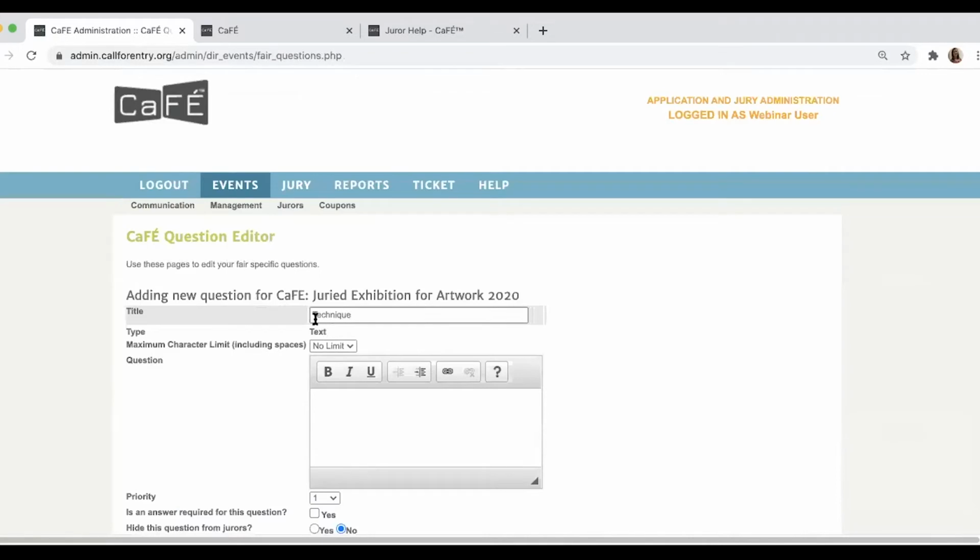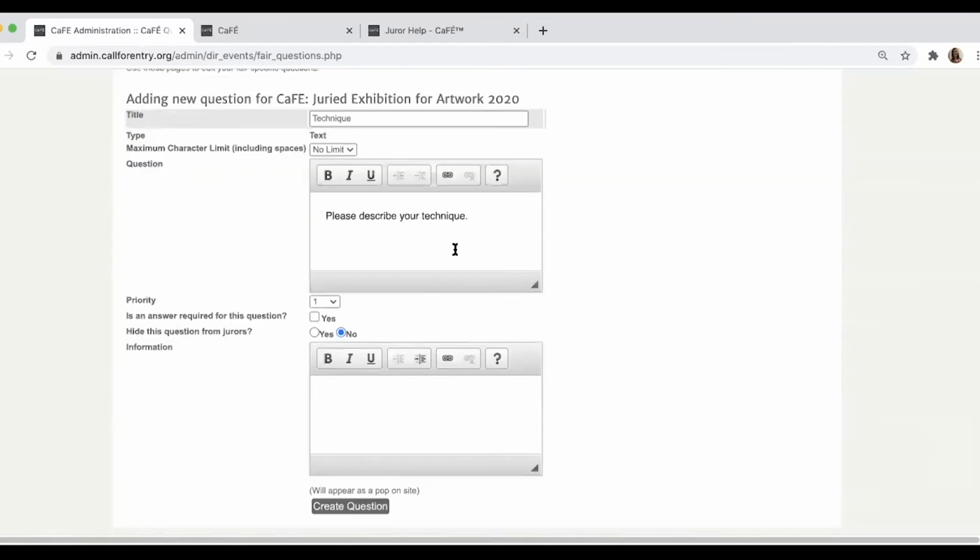You'll see our internal title here, the type, the character limit if you want to set one, and then here is where you will actually enter your question. So it's really important that you enter your question here as you want the artist to see it. You also have the option to set the priority, which means the order that it will appear on the application.